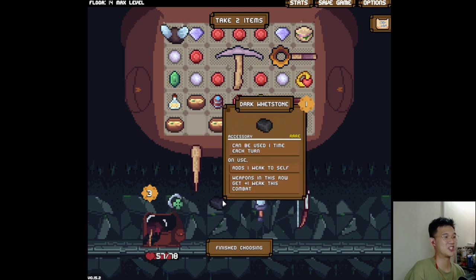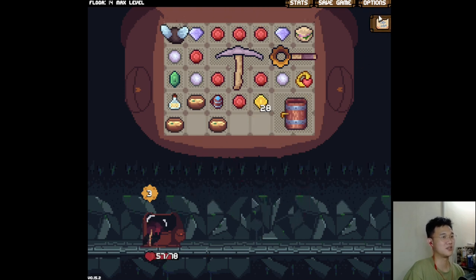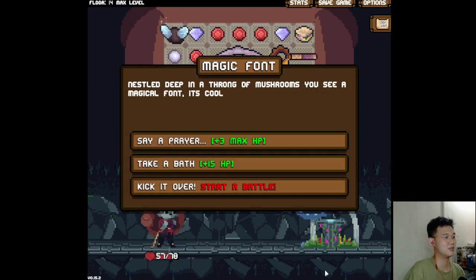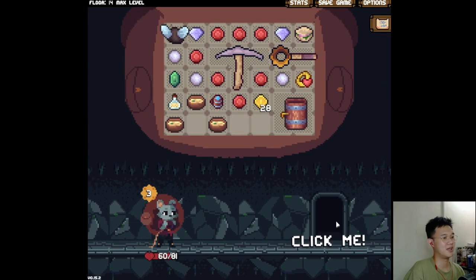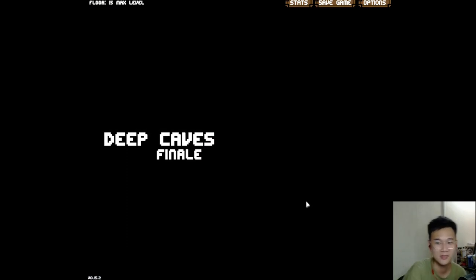Can be used one time each turn, add 1 weak to self. Weapons in this. This is pretty good. But, I mean, if we are running a zero cost build, right? This is actually quite insane. But it's fine. I mean, we don't need that at all. Click me. Say a prayer. Yeah. 81 is not bad. Anything that can give us increased max health, that would be perfect.